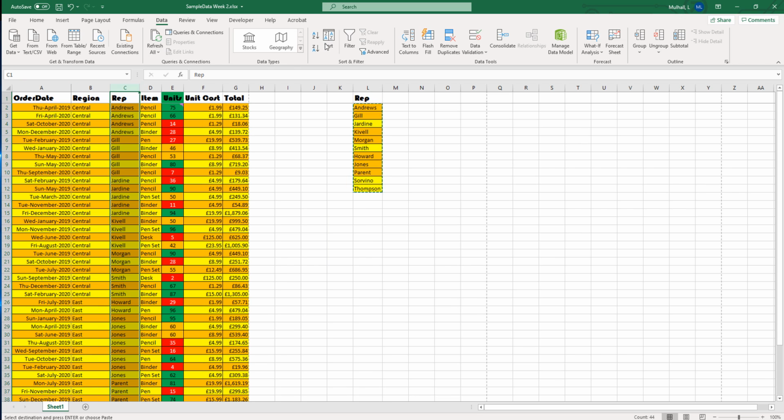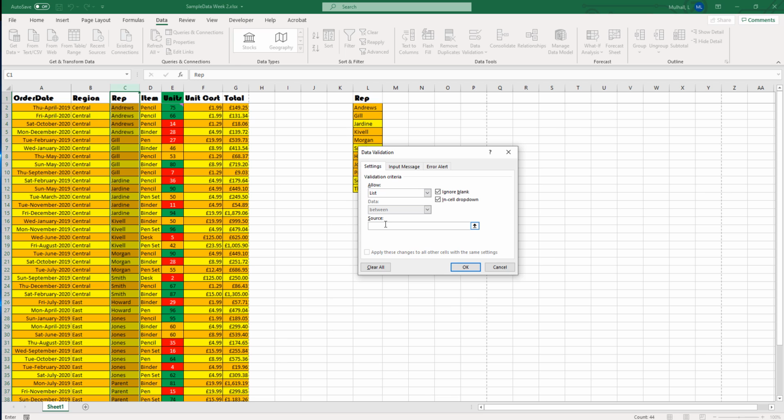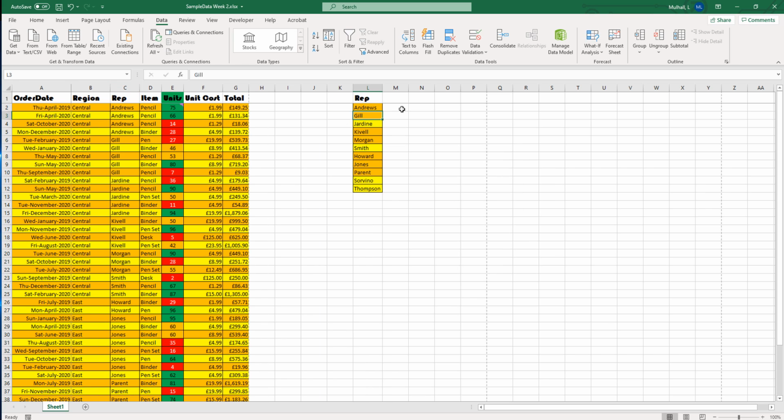So one option is to highlight where we're going to put it, go to data validation, tell it it's going to be a list, and in here, the source, oh, I thought I could paste in there, maybe we can't paste in there. Maybe it's because we've got a carriage return in there. Actually, I'm going to give it a quick go.